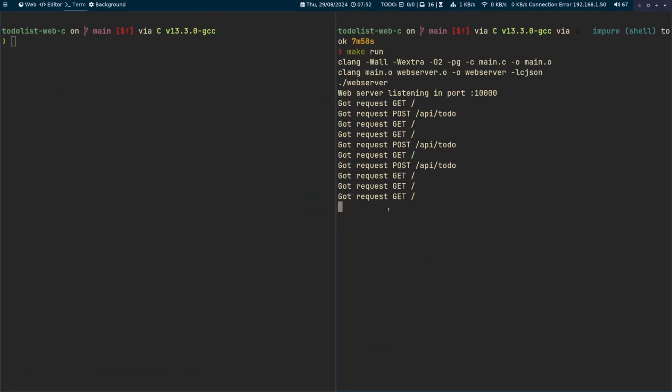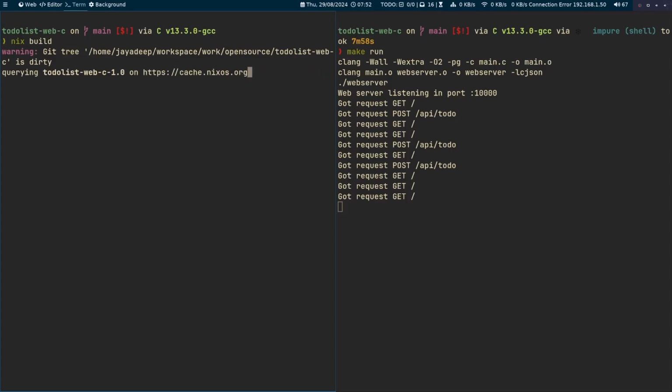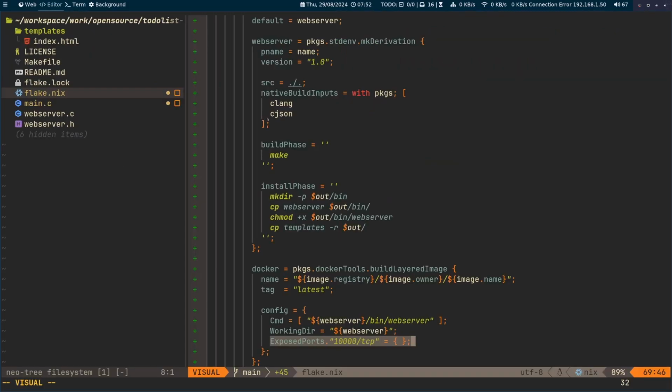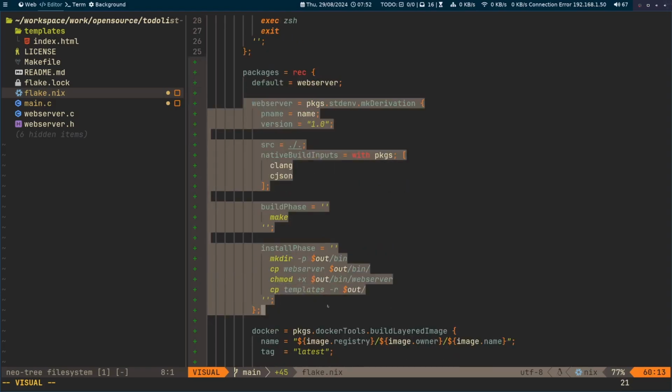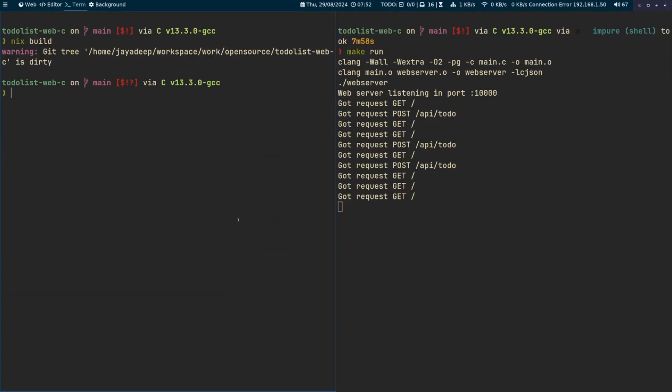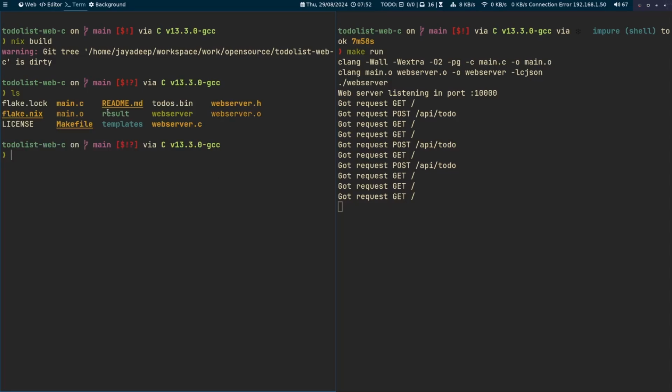Okay, so once we have that, if we do a nix build, it will build this default package. This derivation will be executed and it will build the package. Once we do that, we will get something called a result.